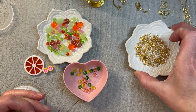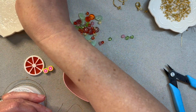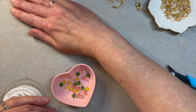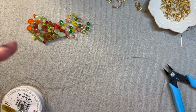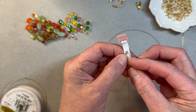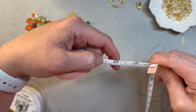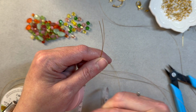All right, we're going to leave these in the tray and just set them over here. These we're going to just kind of spill out, okay? We want to see what's all in there. I'm going to put those back there, put him up here for now. All right, let's use our mat appropriately. And we'll just dump those out too. All right, let me measure this. Okay, just over 28 inches, so about 28.5 inches of string. And we're using 2, in case you want to do the same thing.